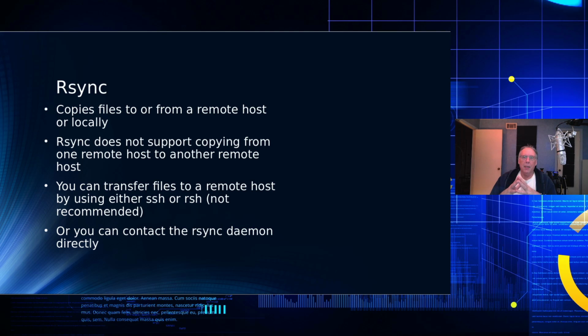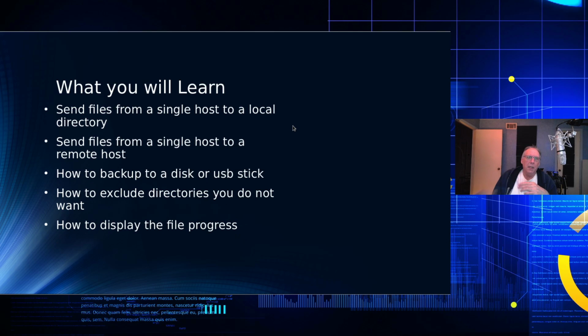However, the only way I would recommend to use Rsync over to a remote host is SSH. There's several reasons for that. One is all the R commands are garbage for security. They're old. The security methodologies they use are easily subverted, and the data going across the wire is not encrypted. So I don't recommend that. And I'll talk a little bit more about the Rsync daemon being used through its TCP/IP port when we get to that.